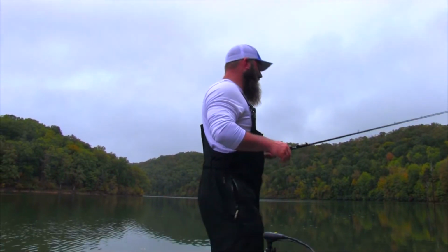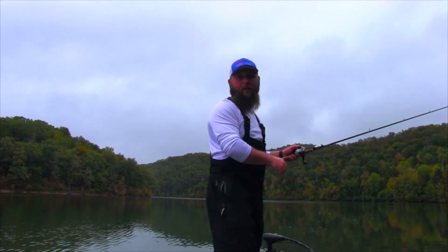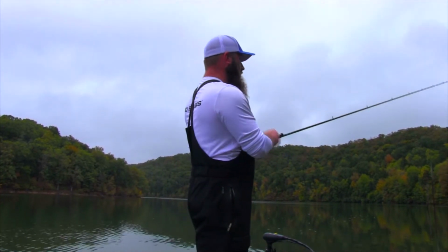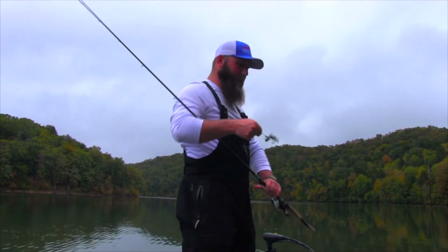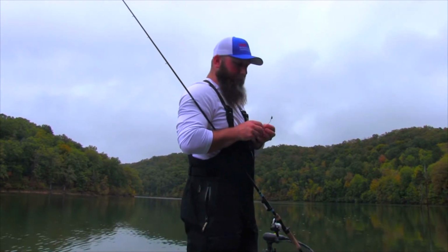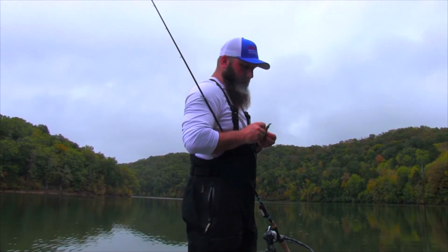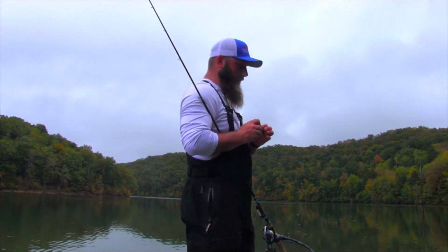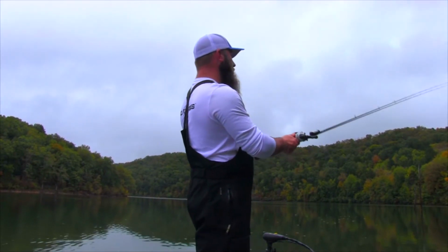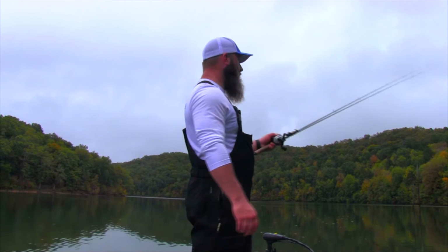Oh man. If you use JB's, make sure you hold on to your rods, because they will try to rip it plumb out of your hands. Just a weird situation, man. It's a weird feeling. I've fished all my life. I mean, literally all my life. And I've never felt fish hit a lure the way they do when JB's fish sauce is applied to it. It's like they're mad at this thing. They gotta have it. They will absolutely rip the rod plumb out of your hands if you're not holding on to it. So buyer beware with JB's. You might want to get a better grip on your rod.